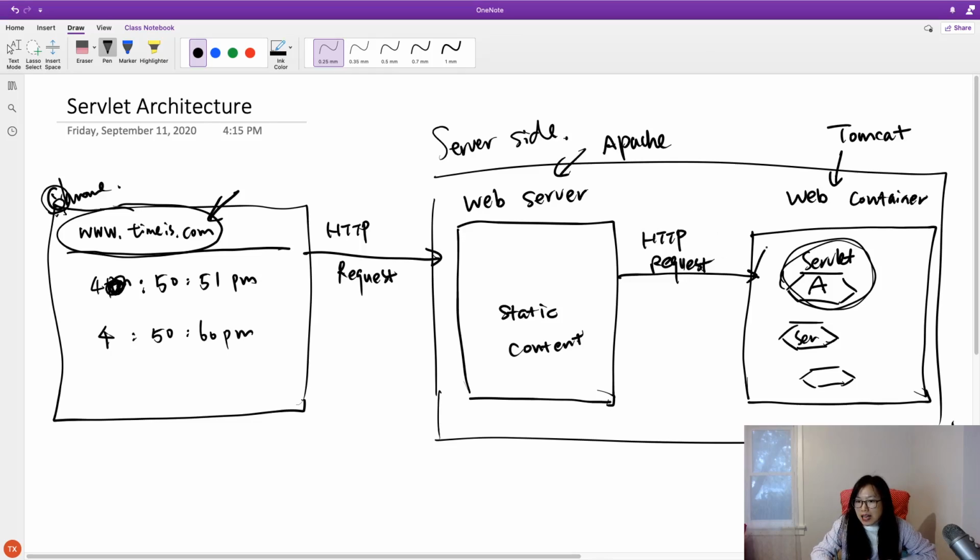The HTTP request comes, and the web container finds this servlet, and it passes an HttpServletRequest to this servlet.